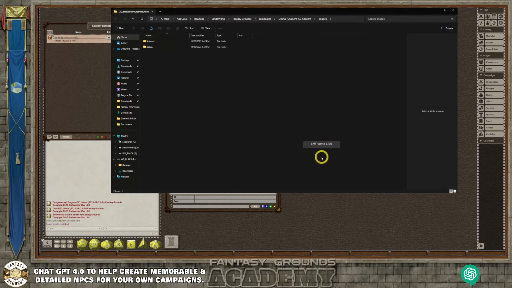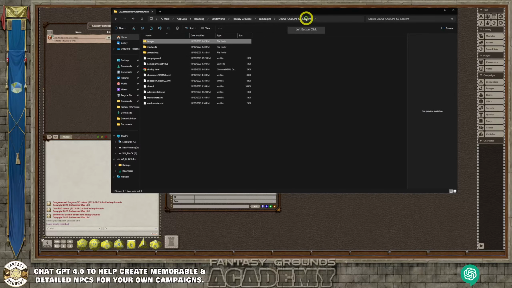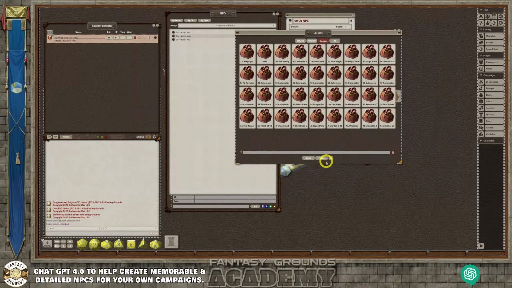But I don't necessarily want that in that particular folder. So I need to go back in here, take this folder, and cut it, because this is just in a regular image folder. Then I'm going to go back to the campaign itself and hit paste, and that's making a tokens folder. That's important because images are just images. Tokens, however, will go in that token bag area. So I'm going to hit refresh. Whenever you make changes or anything like that, you want to make sure you hit refresh, then go to tokens.